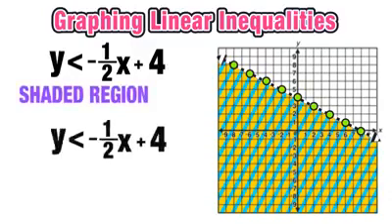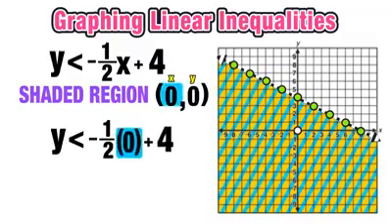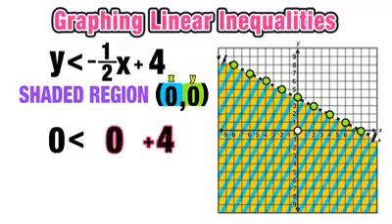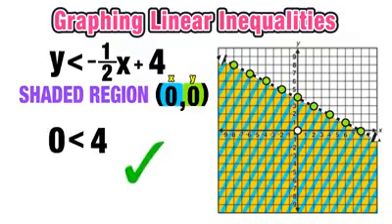So now we're ready to check out some points, and we'll start again in the shaded region, and let's use the origin 0, 0. It's a really easy point to use. So again, that's an x, y coordinate, so I just have to replace the x value with 0, and also the y value with 0, because it's the same value for both x and y. And then I can just evaluate. -1/2 times 0 is just 0, and 0 plus 4 is equal to 4. So we're left with 0 is less than 4, which we know is true, and this should help us understand again why any point in the shaded region will be a solution to this linear inequality.